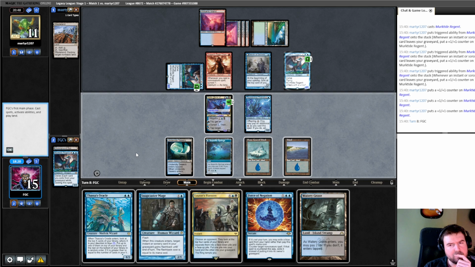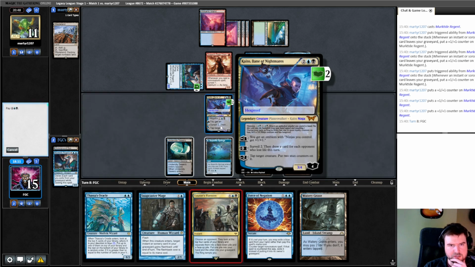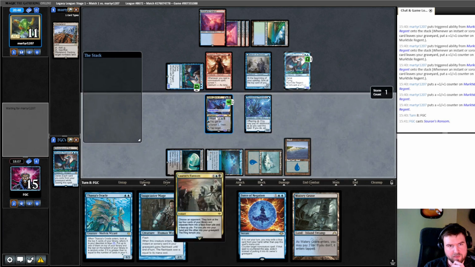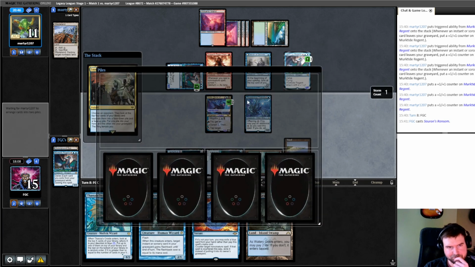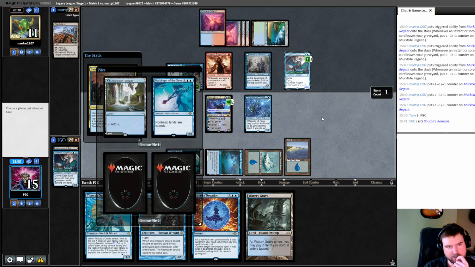Bit of lag here, I think. So I'd like to cast this Sauron's Ransom, and that would let me make Kaito into the Ring Bearer, and it will be able to attack through their Murktide Regent, and we'll be able to block it if I want to Surveil 2 and then draw a card. I think it's unlikely I will do that, though. It seems much more likely that I will want to tap one of their creatures down.